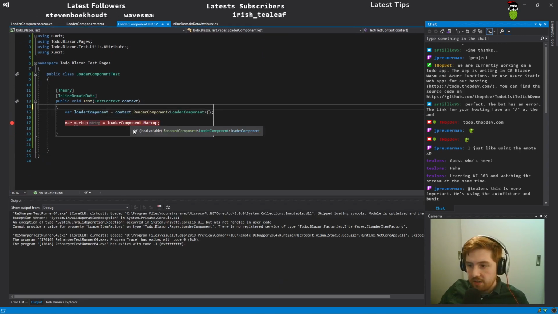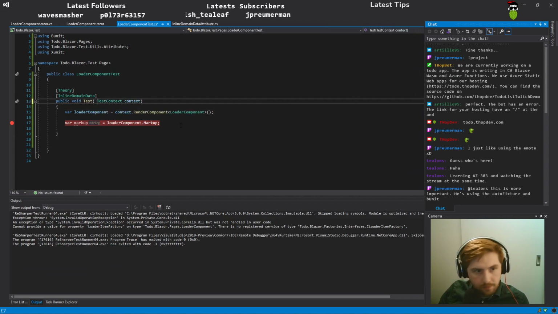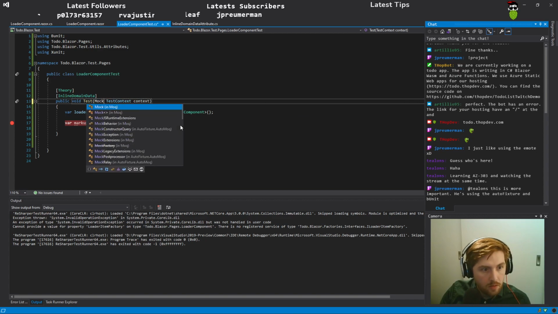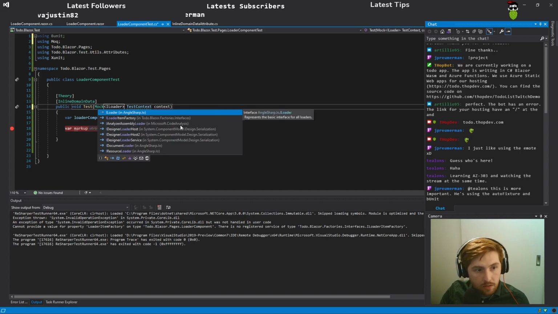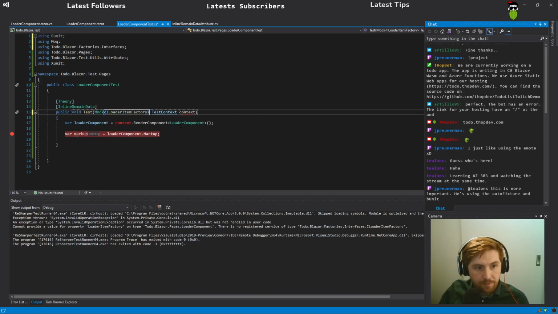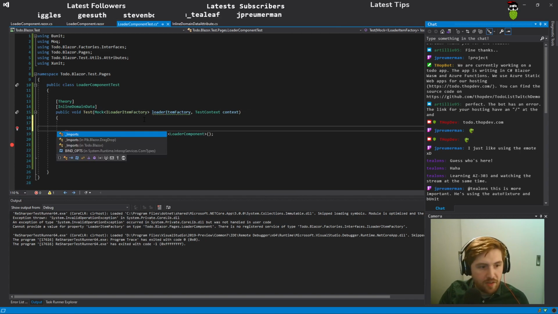Too bad we cannot automate this. A mock loader item factory.